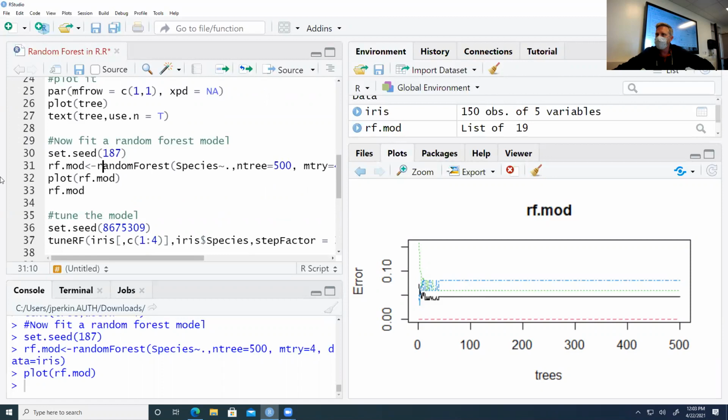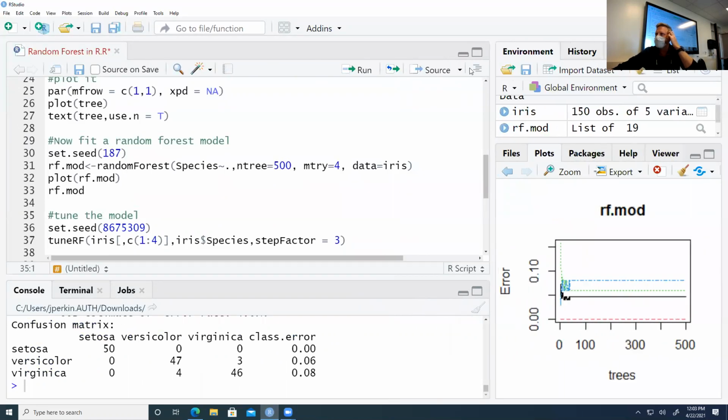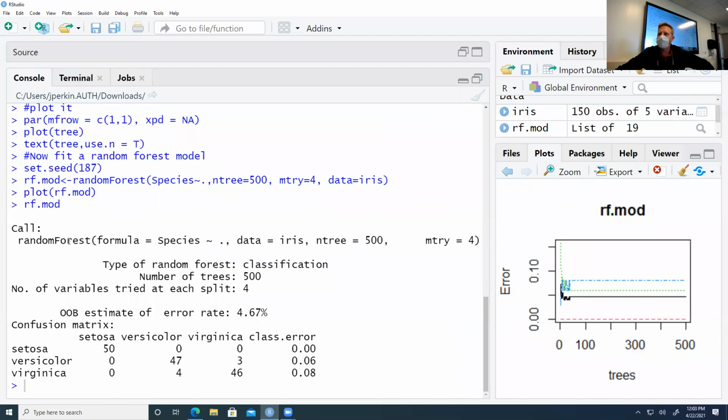So that's the first output. Then we can have a look at this object that we call randomforest.mod. And if I run that, and zoom in on this, wrong direction. Okay, now it tells us a bit of information about how the model performed. So the call is a random forest model where we're predicting species as a function of all other variables in the iris data set. We're growing out 500 trees, and we're trying 4 variables at each split. The type of random forest is a classification. That's because we have a categorical response variable, and then it tells us kind of the same information here again.